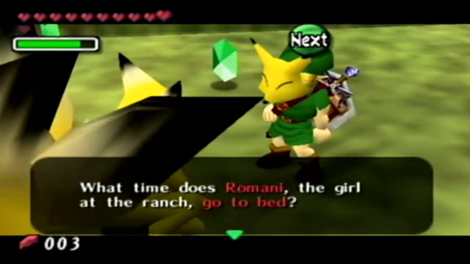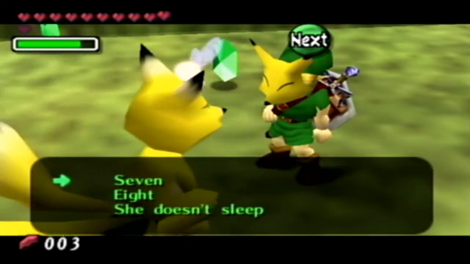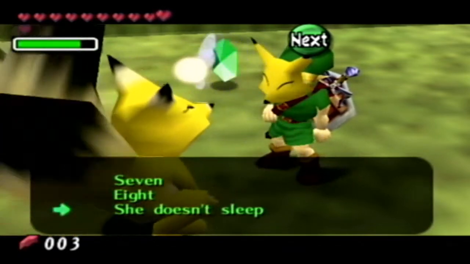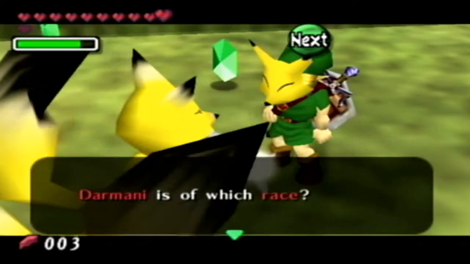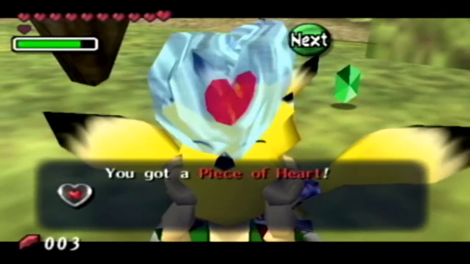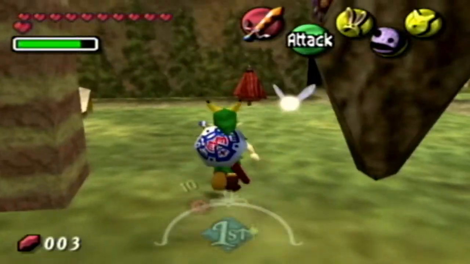Romani has to go to bed. She doesn't sleep. 8 seems late. Late enough. Darmony, oh, that's easy. He's the Gorons. Alright. Yeehaw!